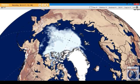I don't use a whole bunch of other ice modeling systems because they're all different and they all measure things differently. And I don't care to get into a debate on any of this. This is the model that I use, and from my research, this seems to be the model that is the most accurate according to other things that are happening in the weather.